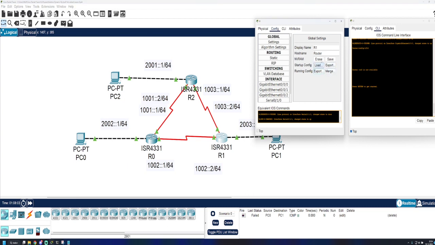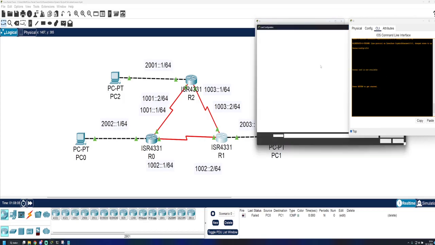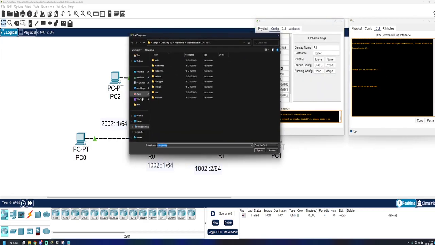Load. Startup config. Oh, I did a running config. Okay.